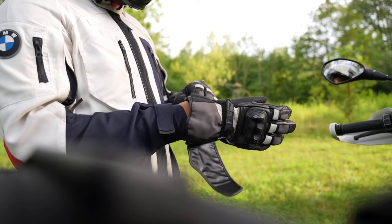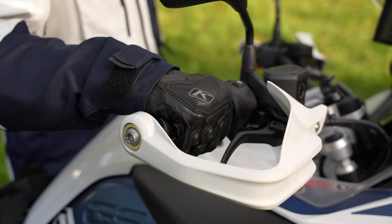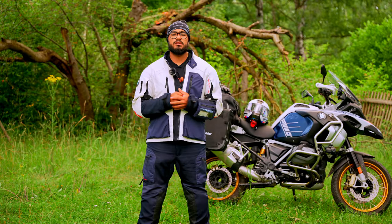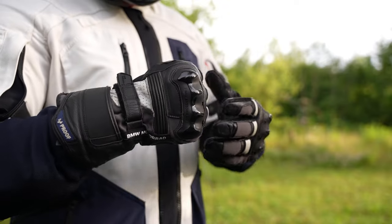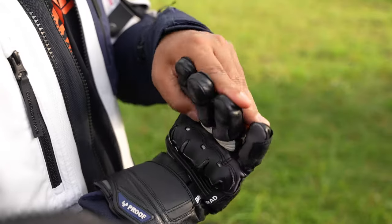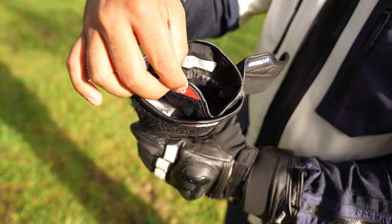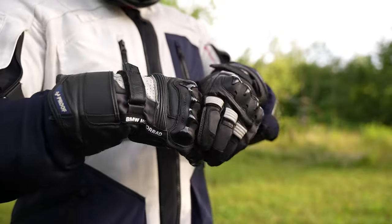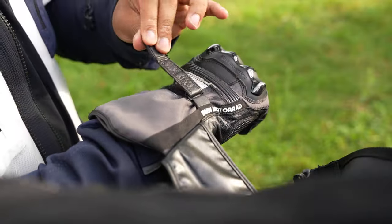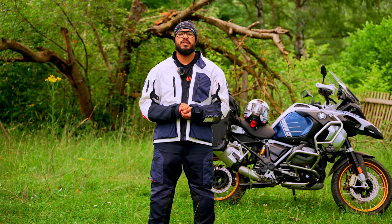Don't forget your gloves. They help protect your hands from elements and road rash. Choose gloves with great comfort, protection, and grip. Look for hard knuckle protection, padded palms, and reinforced stitching — these will come in handy in case of an accident. Gloves come in textile, leather, and a combination of both. Leather offers protection and durability, while textile gives you breathability and flexibility. Different gloves for different seasons: summer gloves for ventilation, winter gloves for warmth. Some gloves come with waterproofing and thermal liners for all-season riding. Gloves should fit snugly and should not restrict movement. Make sure they cover your wrists and all the straps are secure. Look for good grip and tactile feedback, especially helpful in controlling your bike during wet conditions.